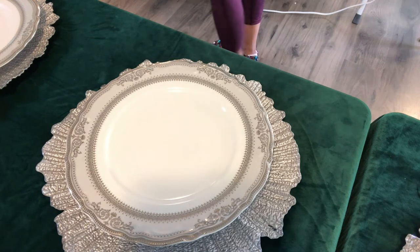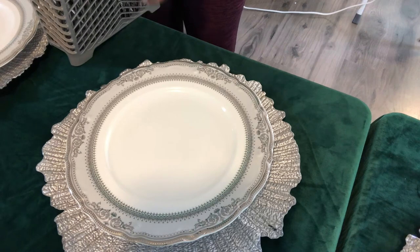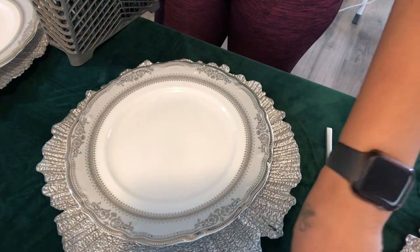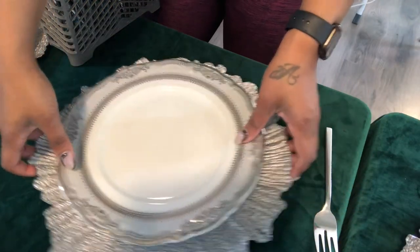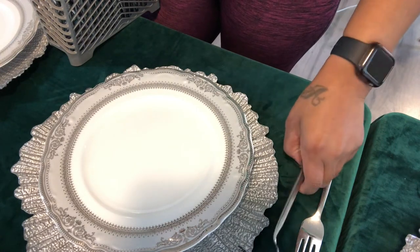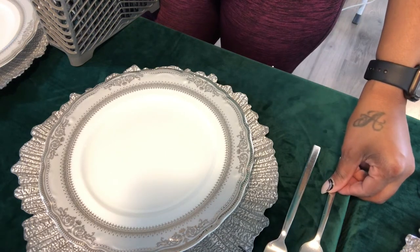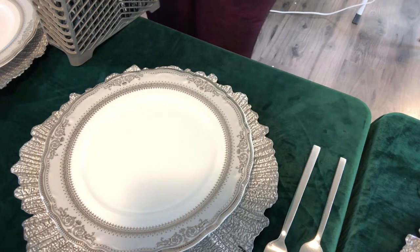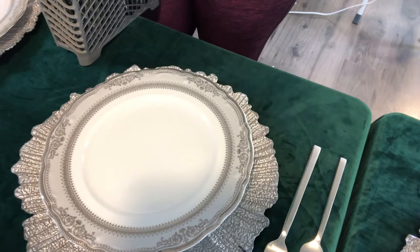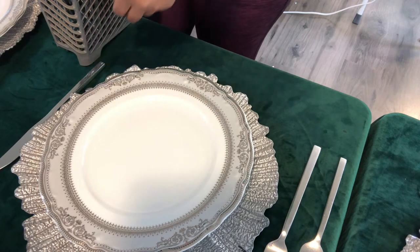So I had the charger plate as well as the dinner plate down. Now I needed to get the flatware placed down. And I wanted to go ahead and do this prior to adding all the decor because I wanted to see how much space I was working with. This event was a 17-person event, so it was kind of tight for the amount of space, but it ended up working out. We had one person that dropped out at the last minute, so it brought it down to 16 people. So we had more space than I initially thought. So that is why I wanted to get my table set before I started adding decor.